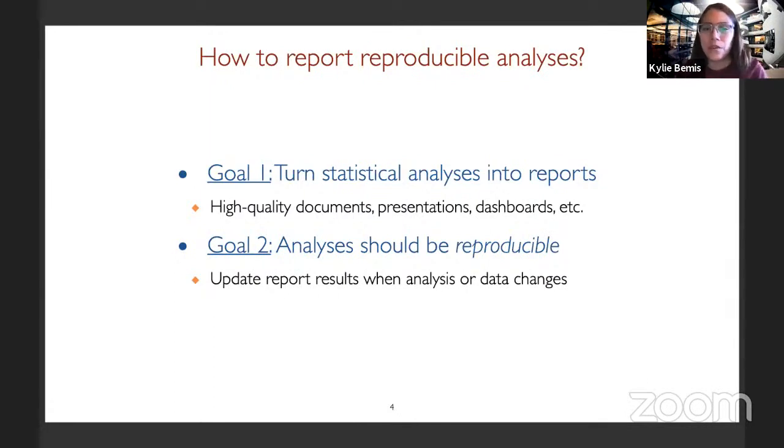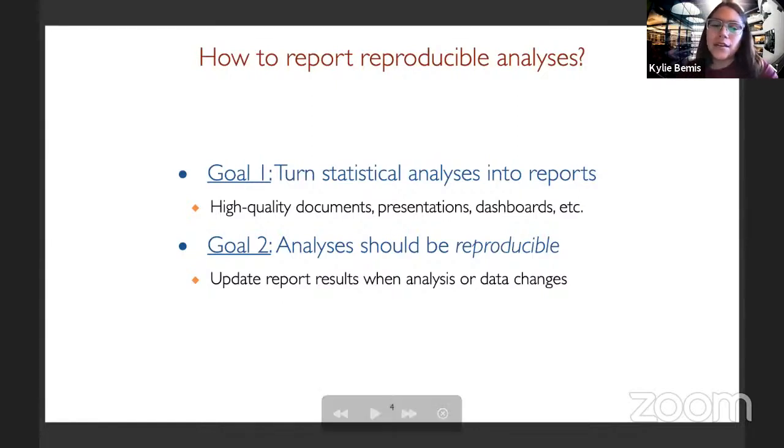Whenever you're using R for analysis, oftentimes you get some very good results. You want to turn those results into some kind of report, whether that's as some kind of supplementary material for a publication, or just to show people, collaborators, or things like that. So you're writing some kind of R analysis, and you want to turn that analysis into some kind of report or presentation.